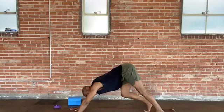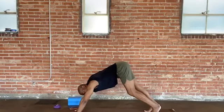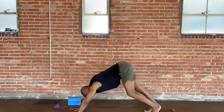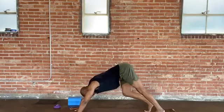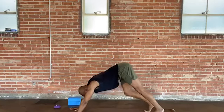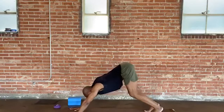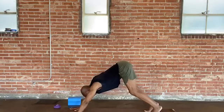And meanwhile, your hands are just pressing very strongly, very firmly into your mat. Strong, straight arms. Just do that nice little pedaling. One more time each side. Come back to neutral. Hold your down dog. We're going to continue from here.